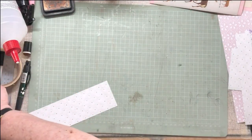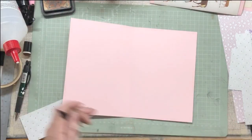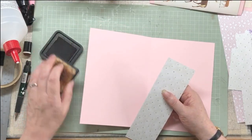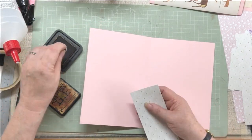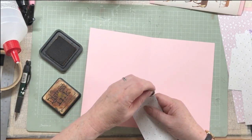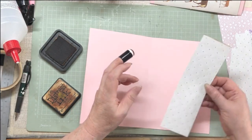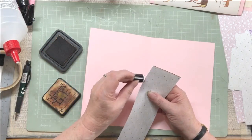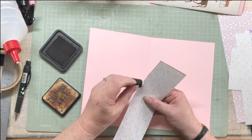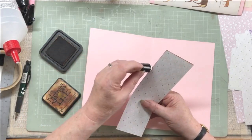Just got a little tail here from where I cut it off, so trim that off. Right, so let's ink around this with the tea dye. This is the same upwards and downwards, so I don't have to work out which way the pattern goes because it's, I nearly said unilateral, it's not that. It's any way up, I think, is what I'm trying to say.